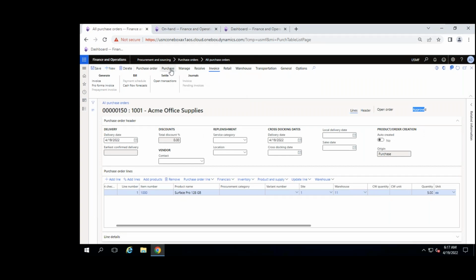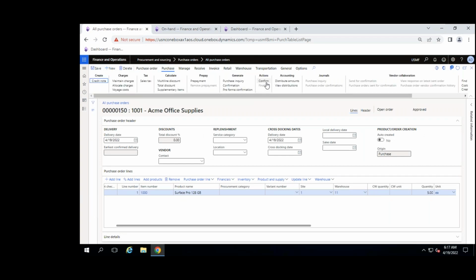Now, next step is confirmation. Here you can use either of two buttons, confirm or confirmation. This button will not ask you to take a printout. This will ask you to take a printout. Yesterday I did this one. Now I'm showing you this one. In generate area page, confirmation.